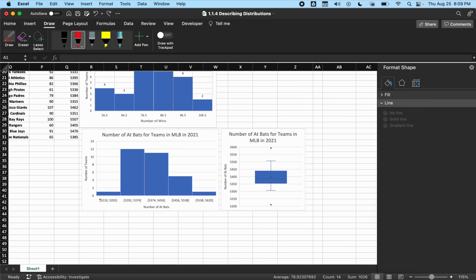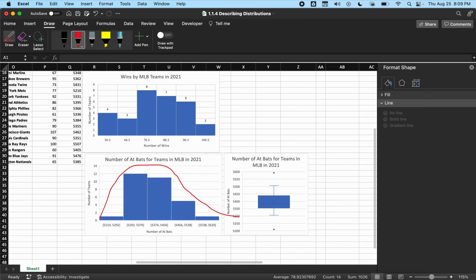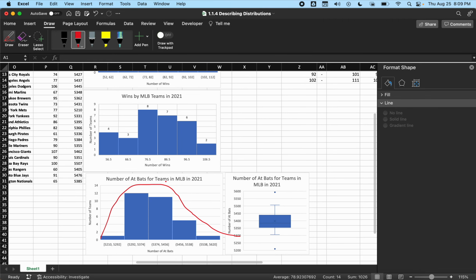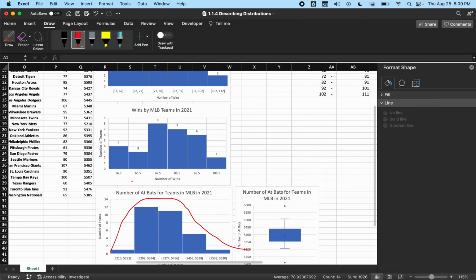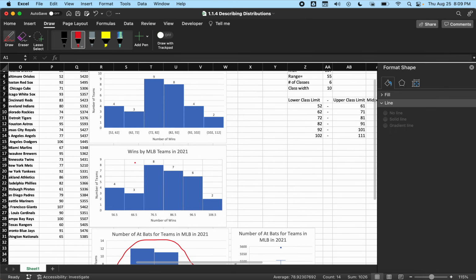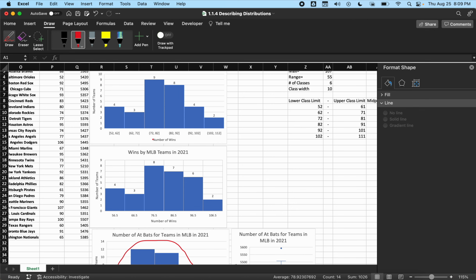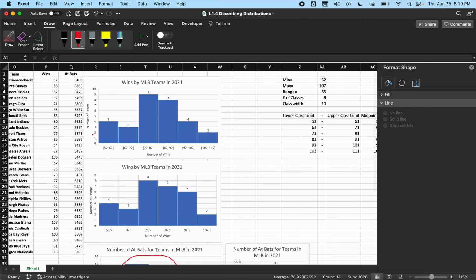Over here we have our at-bats. Now this looks a little bit more like it's tailing off to the right. So this is probably actually closer to symmetric, but it does look a little skewed right, so I would take either answer as correct. And once we have more information, like what the mean looks like, the standard deviation, or the median, we can start to look at other context clues to help us with that.